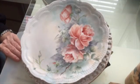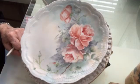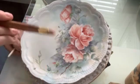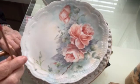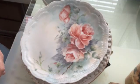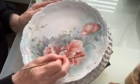You can use a stub. This is a stub. You can use an eraser that's a wedge eraser like this, which is what I used for years and years. I tend to use this side more because I don't think it leaves as many lines. And if you're in a really fine area, you can use the Paintnporcelain if you have it. I think the stub was getting a little large for me here. So I think I'm going to start with my smallest, the Paintnporcelain, and see what I can get out of this and then work from there.